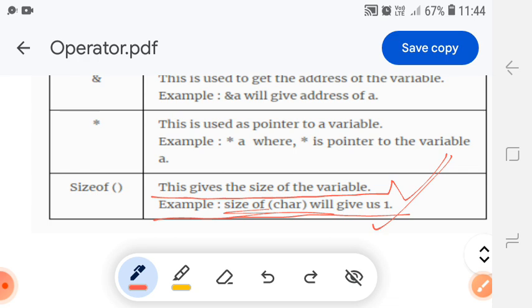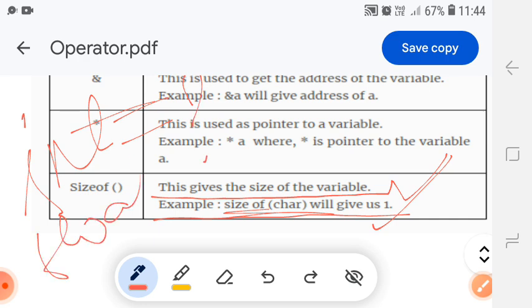What about integer? Now do some research and let me know how many bytes an integer takes and how many bytes a float takes. For integer, you need to check unsigned int and long int also, how many bytes they take in computer memory.